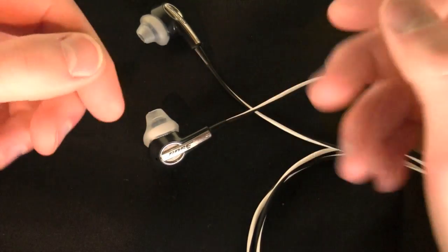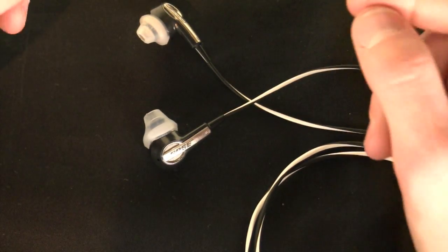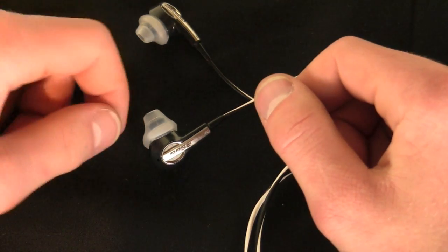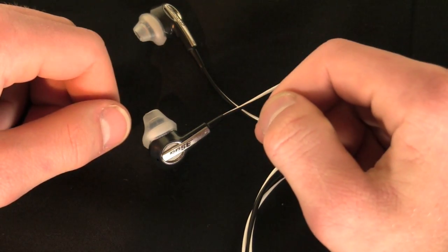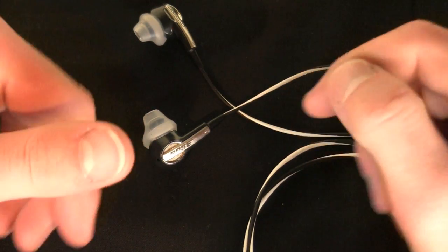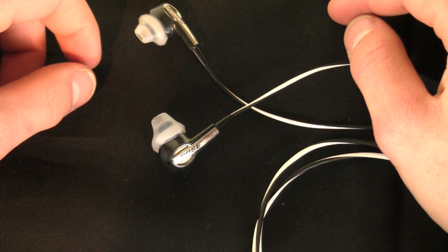I'm probably going to return these just because I'm not expecting, well, actually I got what I expected, but it didn't surpass my expectations. There are better headphones for a cheaper price out there, especially when you're looking in-ear. I still, to date, would have to recommend the Klipsch Image S4s in terms of in-ear audio, and unfortunately the Bose in-ear 2 cannot reach that, but it is way better than its predecessor, and if you're a Bose fan, I'd definitely check these out because they are a decent headphone for the price.